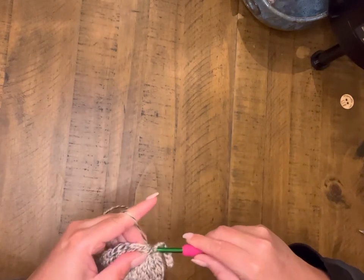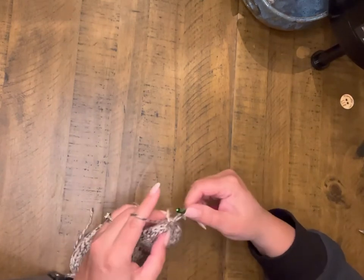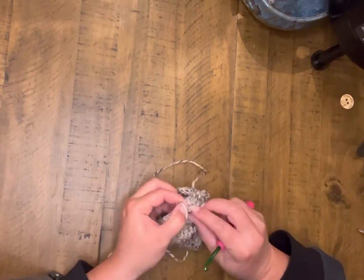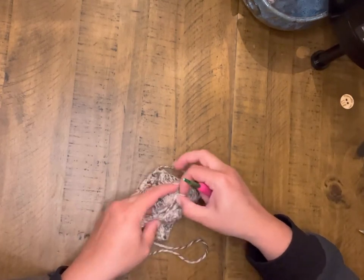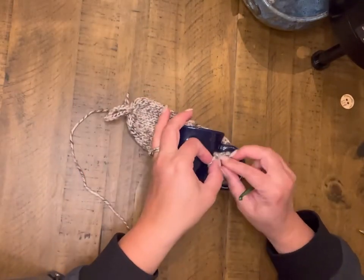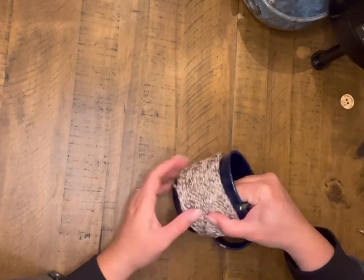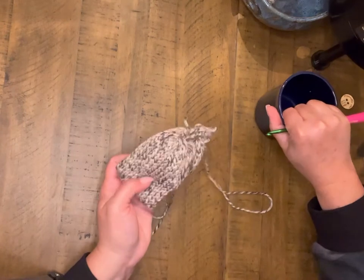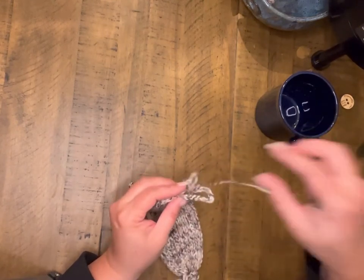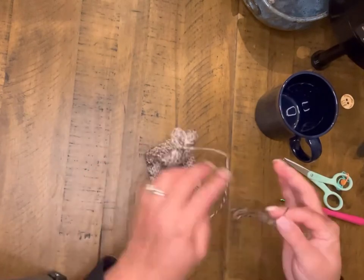We are ready to secure our chain back into that center part of the tube on that end. But before we secure it all the way down, I'm going to leave a little extra loop here just so that I can test it out. I'm going to put it on my mug, make sure that I've got enough stretch there and that it's going to pull through and everything's going to work out okay. I laid it down first without the mug to see the overall look, and now I'm actually placing it onto my mug, just to be sure that's exactly where I want my pull chain to be and the placement for my button. Once I'm happy with that, I'm going to tighten that back down, make sure it's all good and secure. Then I'll be ready to tuck in both of those ends into the inside of the tube and cut the excess string off.